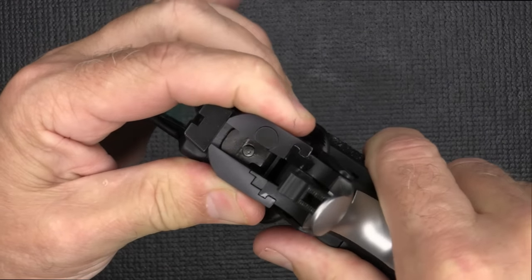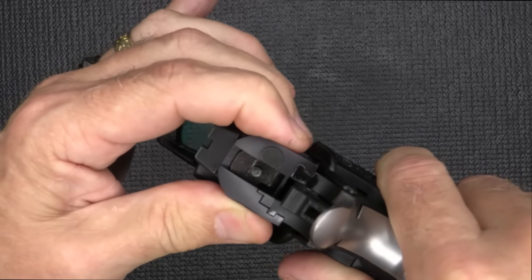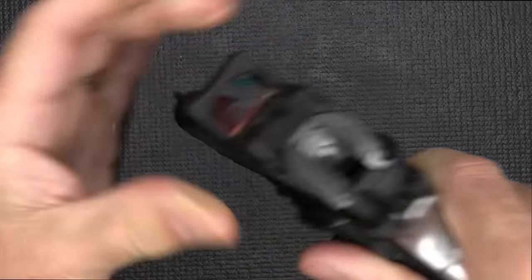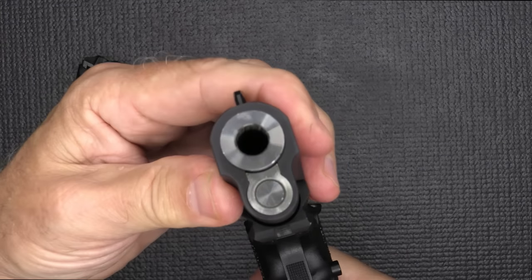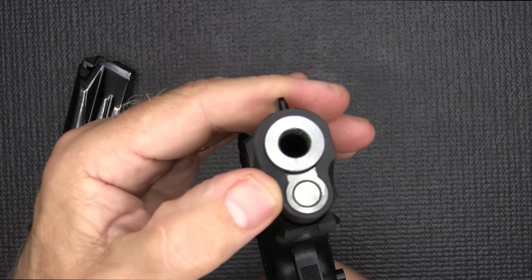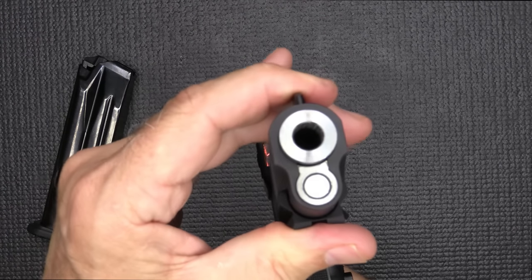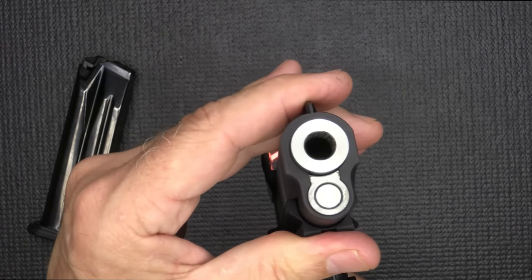Man, the slide-to-frame fit is just lock solid. I'm getting zero movement here. Of course, at the front, same thing. There's just no movement. With the bull barrel, with that one-piece guide rod, it just locks this in, and it gives it really good accuracy, which we'll check out.